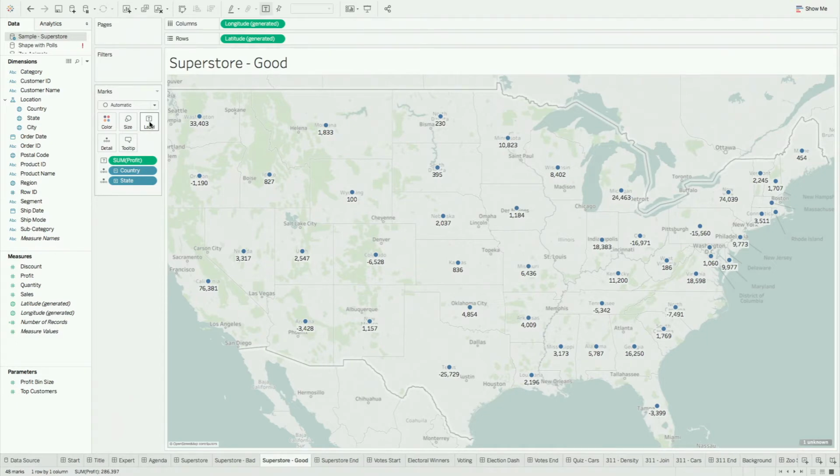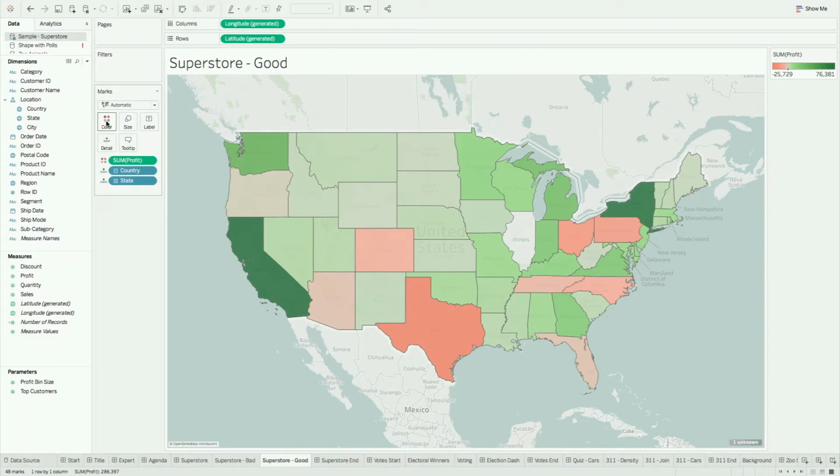So it's really easy to make this the better map. And the color map is called a chloropleth map. All I have to do is move some over to color. And you can see the colors shine out. You can see the states. There is one other thing we want to do here.